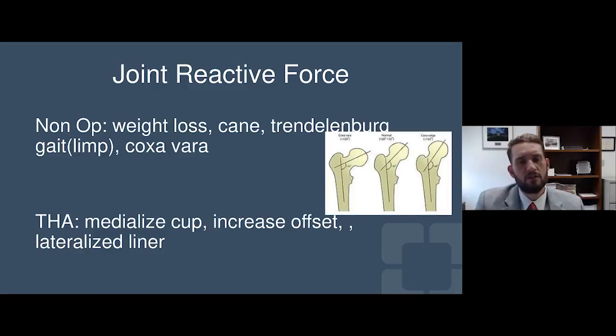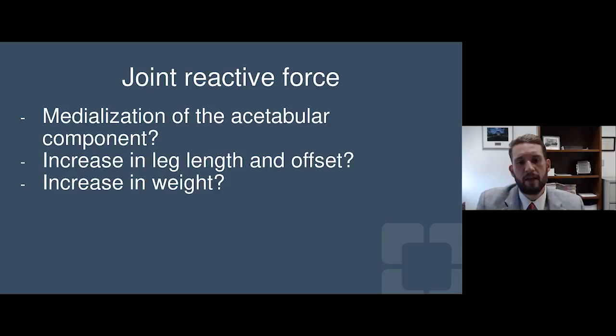Another option is assistive devices — sometimes we progress to a cane or walker. A cane is specifically held in the other hand away from the affected hip, and it takes off some body weight. Limping also causes less force, so that muscle doesn't pull as much. Certain patients, based on the shape of their hip — what's called coxa vara — will have less force across the joint. There are also things we do during surgery in terms of implant positioning to cause less force, making them last longer. We look at optimization of the implants themselves, leg length, and offset, with a better understanding of how to restore the patient's natural anatomy before it became arthritic.